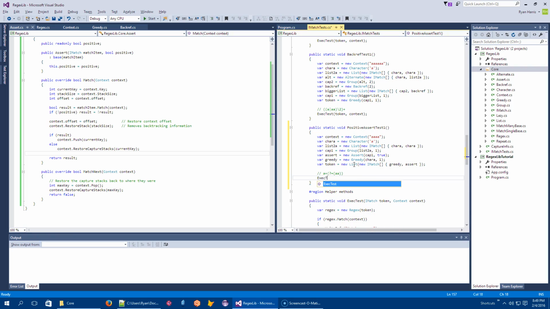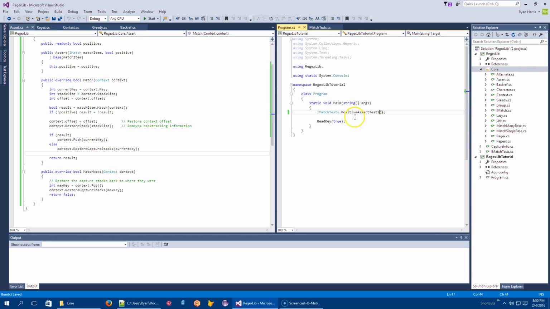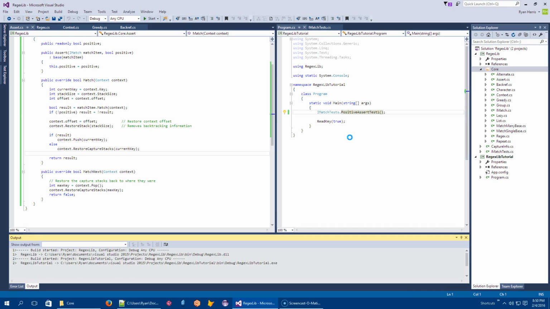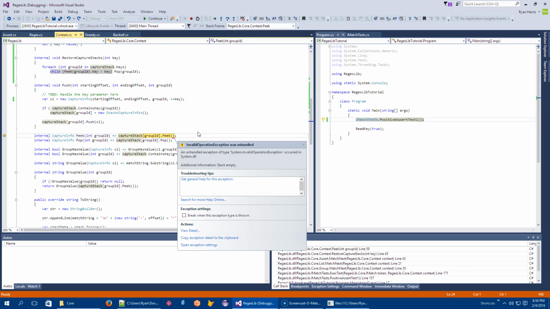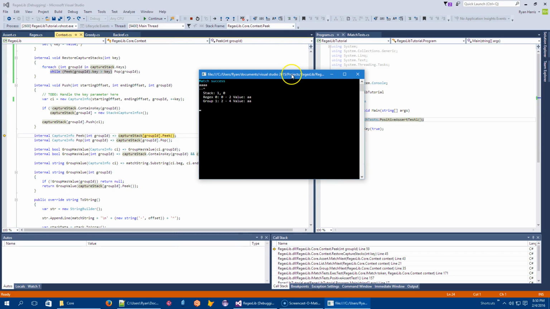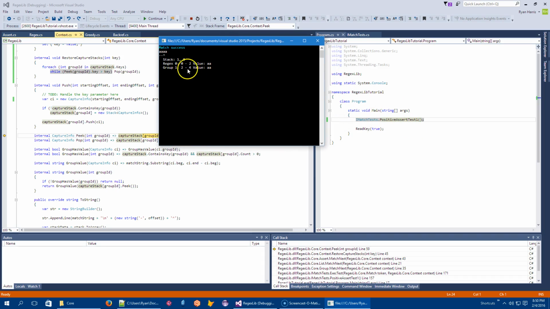Now, let's test it using this token on this context. And then let's call it. Oops. And we failed. Okay, let's think about what happened here. Well, I guess we can go back. First thing that happened is we tried to match, and we matched the first 2 characters, and then we asserted that if we look ahead, we would find the 2 characters AA, and that is in fact true here.